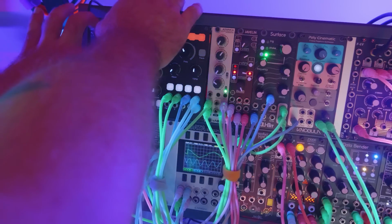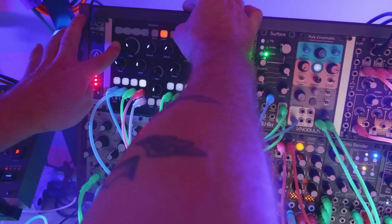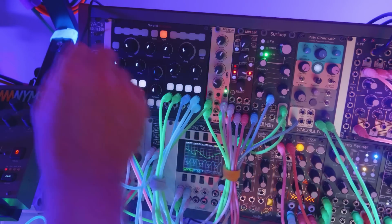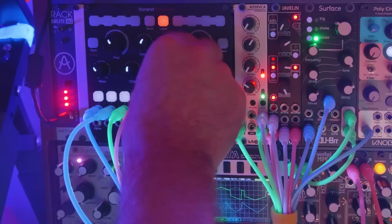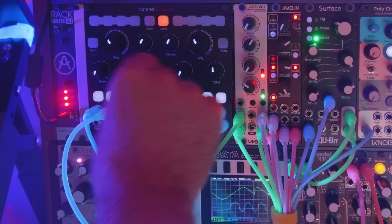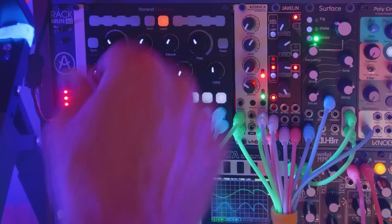So the first thing I'm going to do is go in here and delete these presets that I made. And we're going to reset our little friend to 0 here, at least in terms of modulation, and save that to this one right here. So let's go ahead and do that. So change these to sine. Make sure these are at 0. Make sure that this is at 0, and this is at 0, and then that this is at 0. And there. Now we have 2 pure sines.